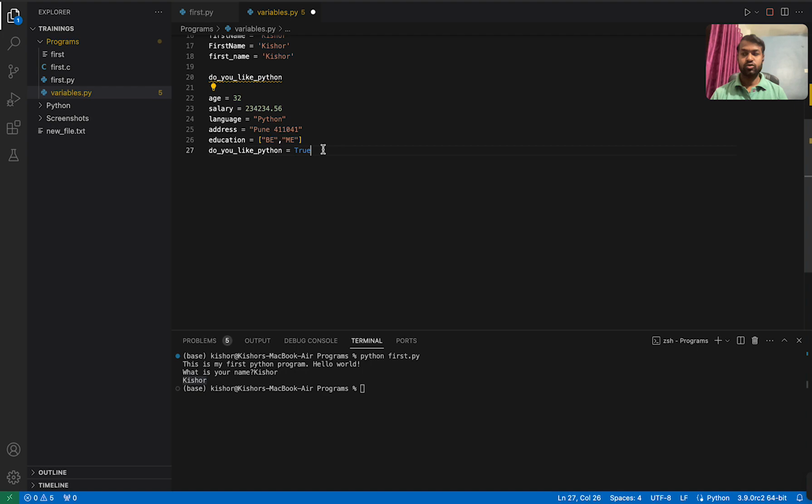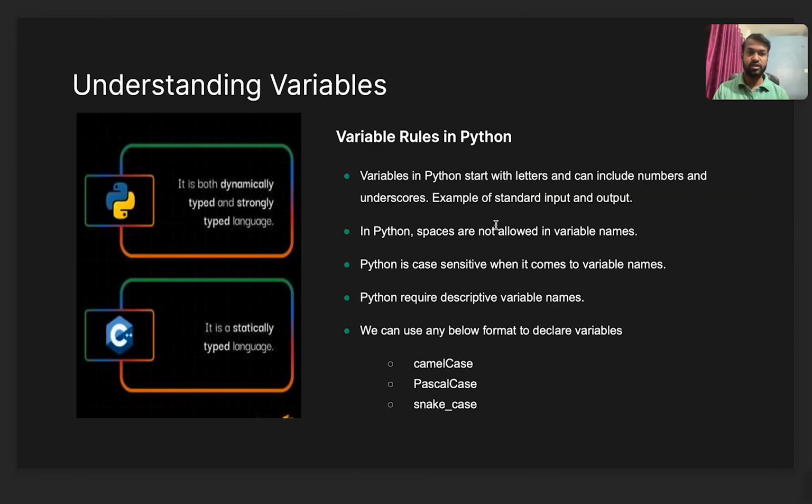Okay, so I hope this is clear to you. I am revising the variable rules in Python once again. All variable names always start with a letter or underscore. It is a combination of letters, underscores, and numbers. In any programming language, spaces are not allowed in variable names. Python is case sensitive, so the variables which we have declared using different cases, lowercase or uppercase, are different variables.